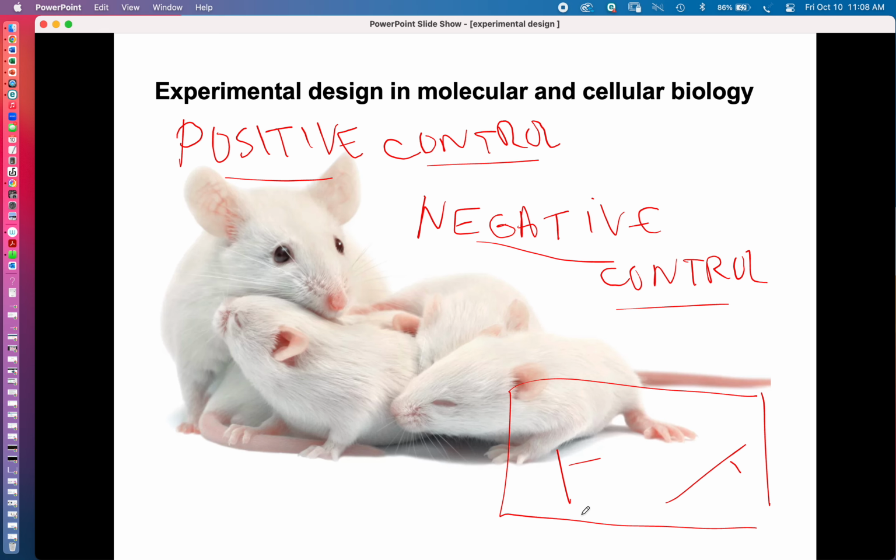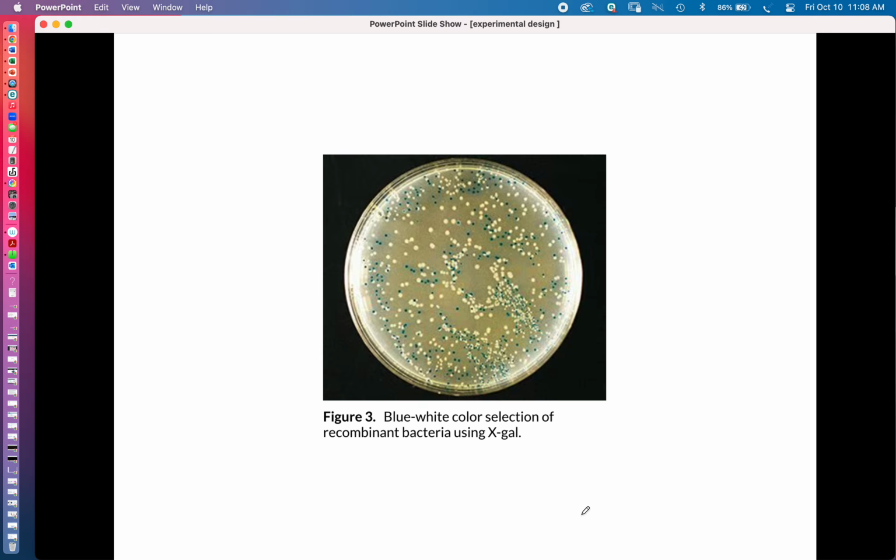Okay, and so that's that first example, okay? And so now we're going to go on to this example. And this is what we're going to look at. And it's a Petri dish. And so that's just a little sterile dish, and it's got some agar in it. And those are bacteria colonies growing on it. You can see some are blue and some are white. And so this is going to be a more detailed example.